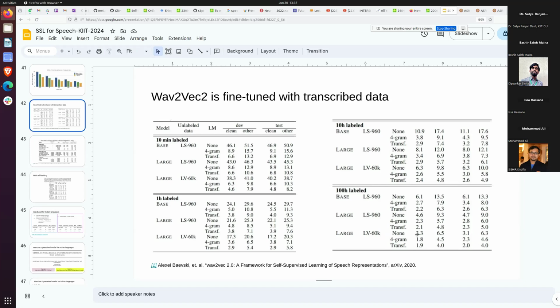But in domain-specific work, like if you want to build something on travel, it's always better to have a language model, especially in a production environment, or whatever work we are doing in a company. So we need a language model. Otherwise, it will not give good performance. So that is the factor.